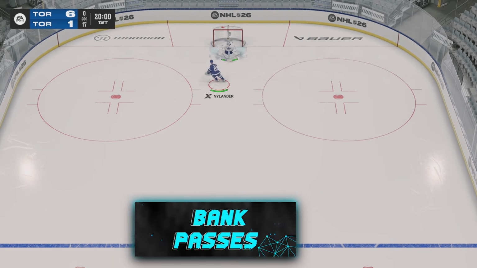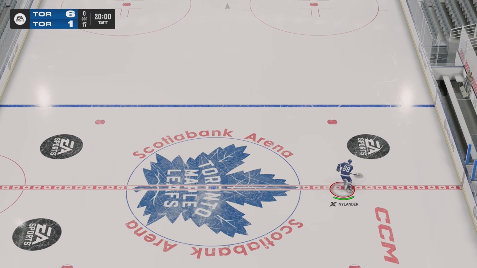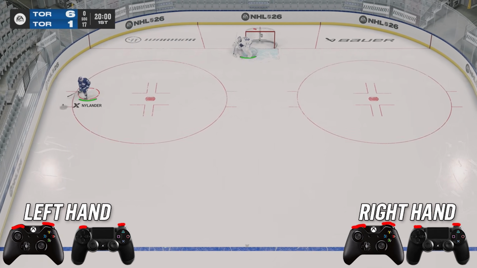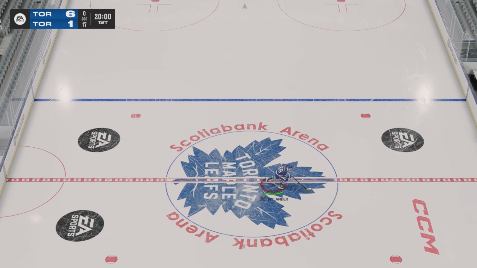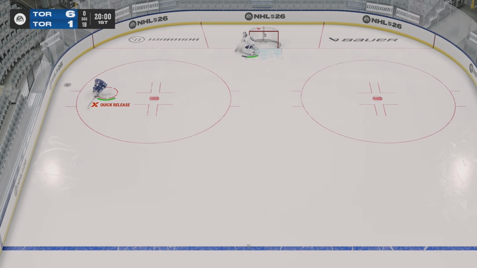Next up, we got the bank pass. This is a very simple deke to use, and it's another move that you can use to sidestep an opponent along the boards if you're trying to dodge a hit. To complete the bank pass, you're going to click both LB and RT at the same time to create the animation of the bank pass. Again, if you see someone coming up on you, trying to hit you, you can use this deke to try to sidestep the hit, move the puck around your opponent, and go around them.